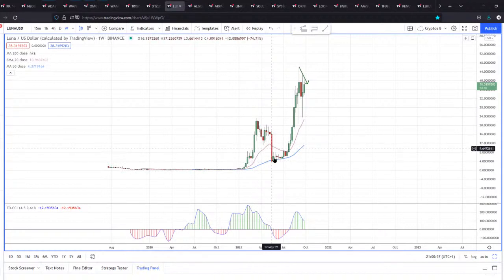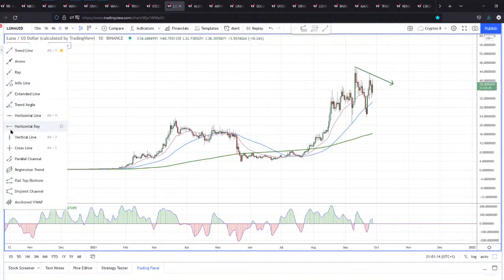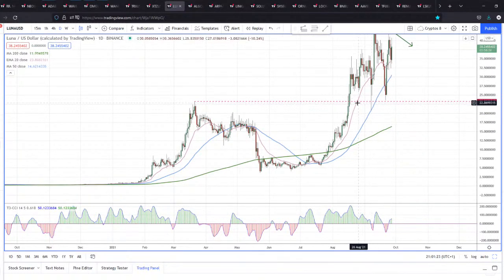We could say that this is 1, 2, 3, 4, 5. A lot of Elliott purists would say that we should not have come down here into wave 1 territory with these tails. If we look at it on the daily though, I'm a big fan of Robert Miner, and he says if you don't close within that territory, that you could have just a look inside. And if you can see, we didn't have any daily close in this territory. We really just had a look underneath.